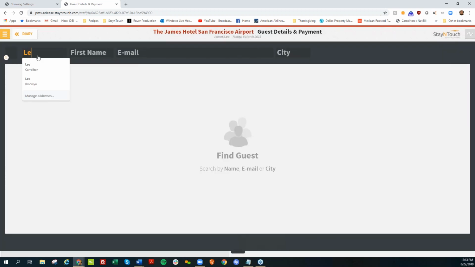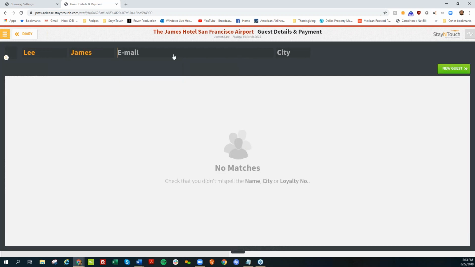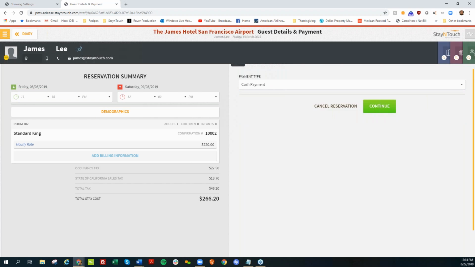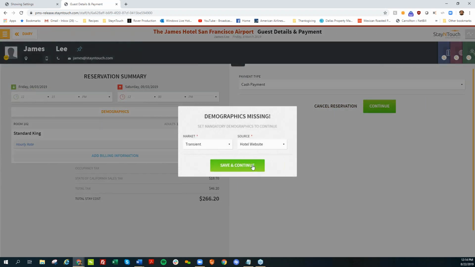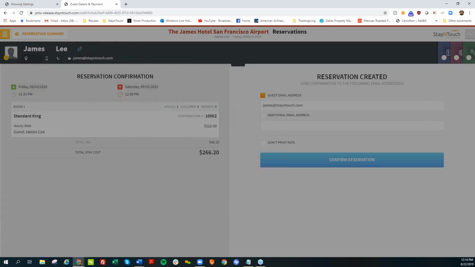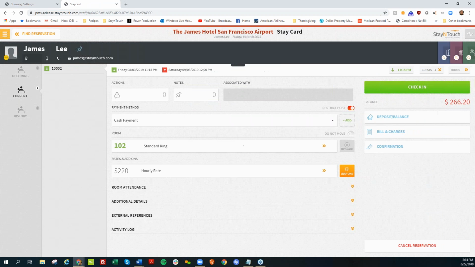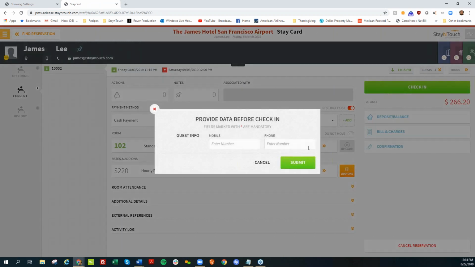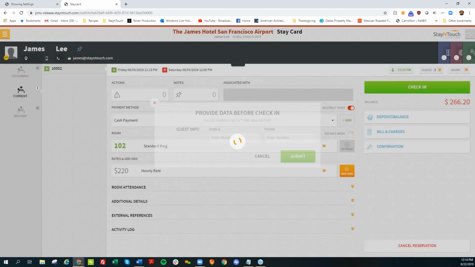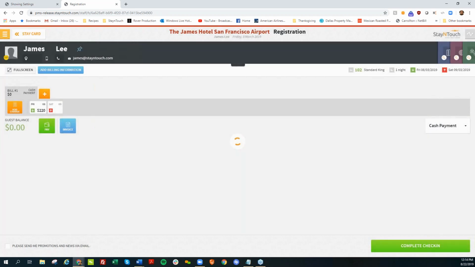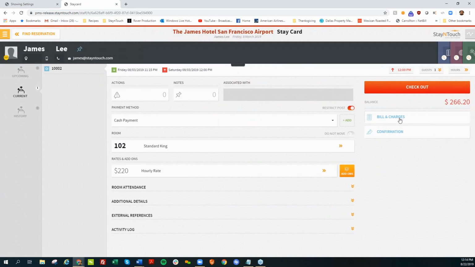It's going to ask for the guest name. I can type my name again. And if I wanted to go ahead and check this guest in, the same concept as our day use, it's going to post that room charge for you automatically.